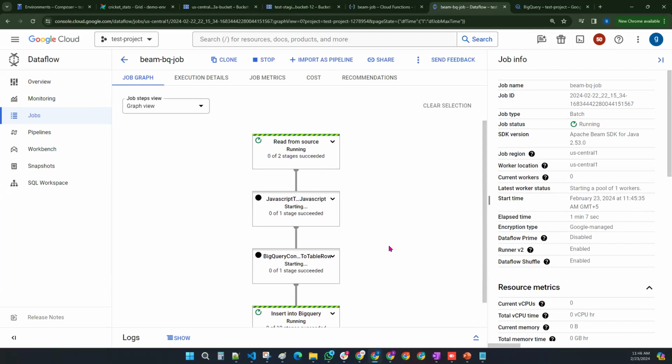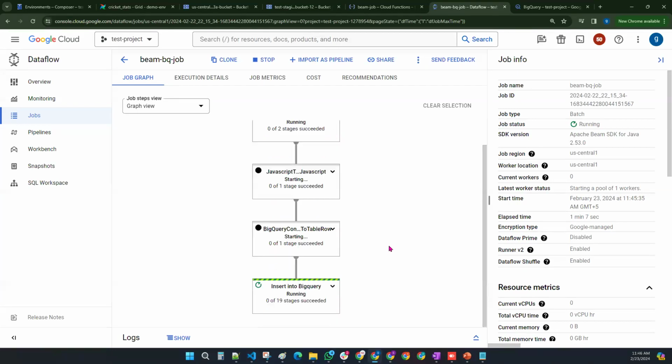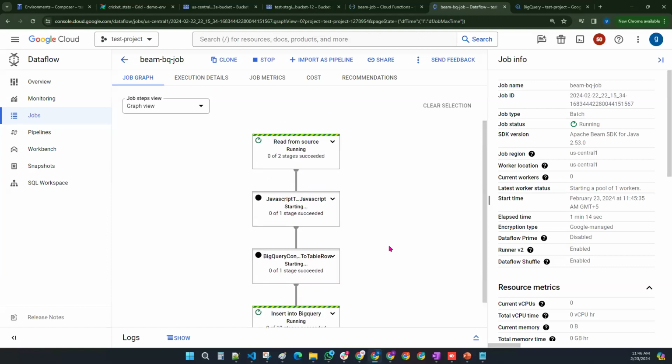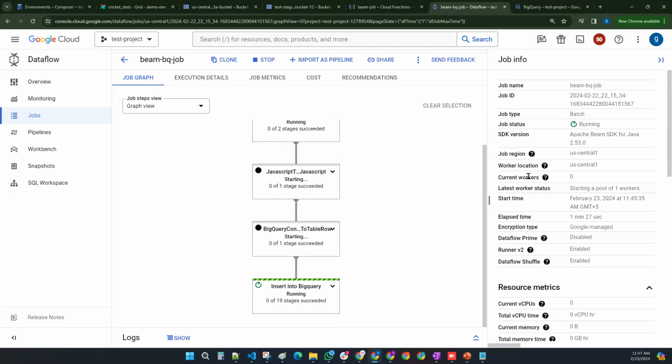So let us wait for some time. Let me refresh this one. The current workers is still zero. It should be at least one or two.